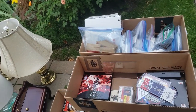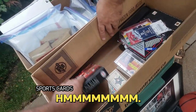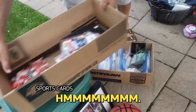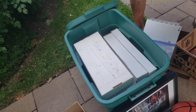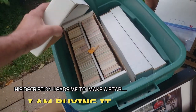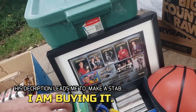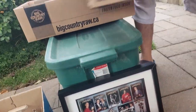Is that the whole set there? Oh, O-Pee-Chee Premier? It's all mixed — not the Jagr rookie or anything in there? No, this is all various cards — '89, '90 in this bin here. All various commons and stuff. I have no idea, it was my son's. There's baseball, hockey, basketball — all different. It looks like a lot of work to sort through. I'll give you all that — it might be a gem in there.